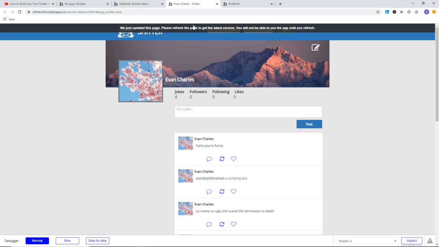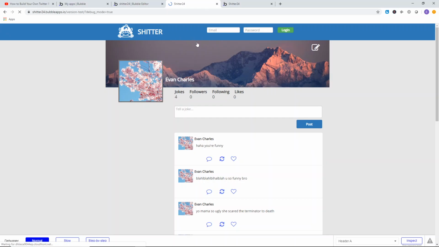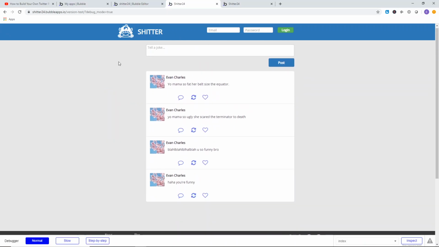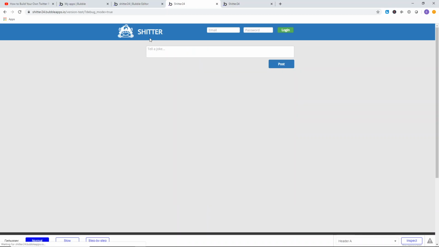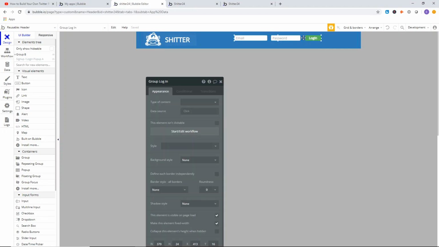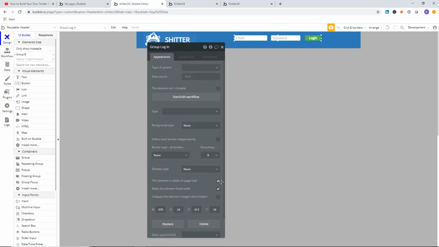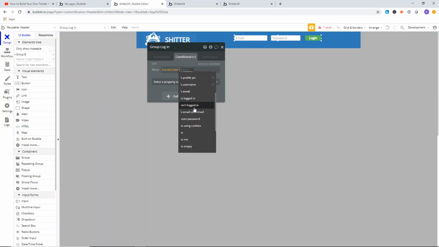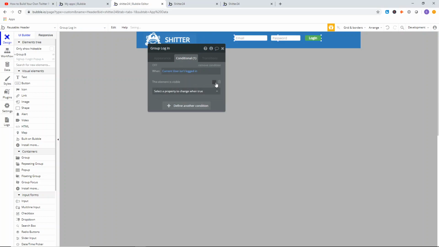Okay, so now I've got a link to the home. So now I've got a way to link to the home. So for example, if I want to go back to the home page. Cool, that looks good. Let's click on it again. The next thing we need to do is we need to edit this information, group login. So we want to say this element is not visible on page load, conditional. When current user isn't logged in, this element is visible.